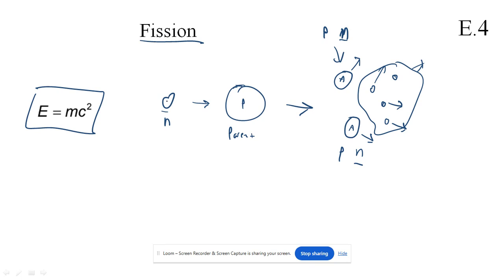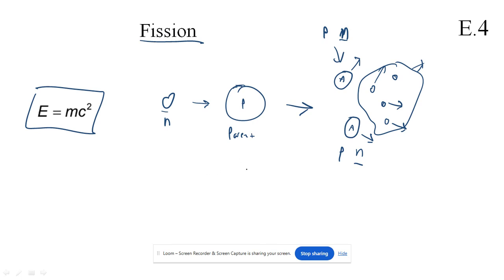If you want to be safe, you can use water to moderate them. If you want to be a little more risky, you can use graphite to moderate these. This is what they did in Chernobyl. The only problem is that graphite burns. It's like high grade coal, just pure carbon, and that's what happened in Chernobyl. They got it too hot and they lit the moderator on fire. And yeah, there you go. It almost sounds like an IB term, right? But anyway.